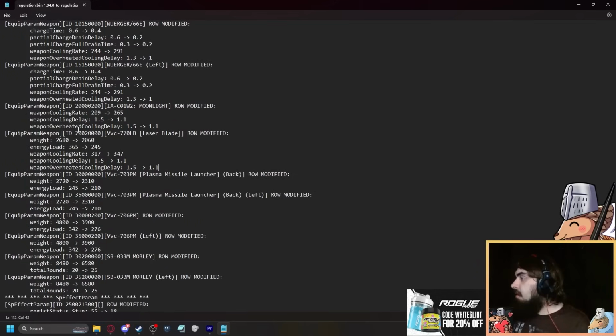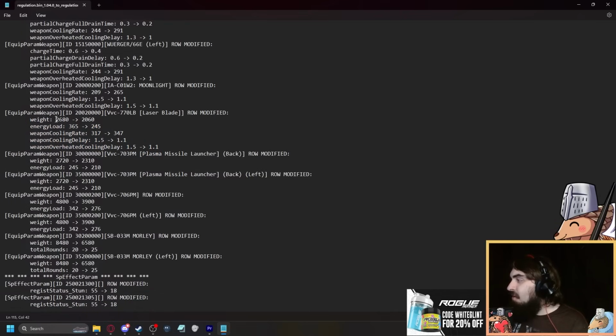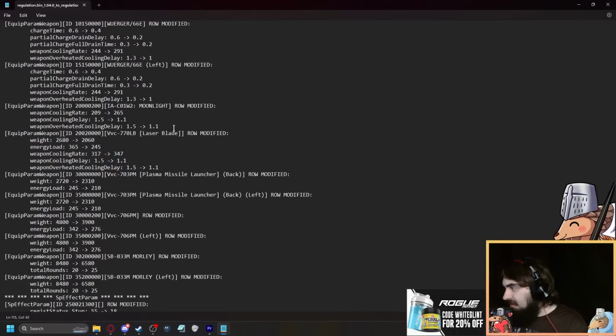Anyway, so we have the laser changes, a whole 600 weight off, and a whole 120 end load off of it, which is freaking awesome. And it also cools down even faster, even though it was already the fastest charging traditional blade, besides the laser dagger. That's freaking insane. That's so freaking cool. I'm so excited to try that out. And look at the Moonlight as well. The Moonlight got a weapon cooling weight buff as well.